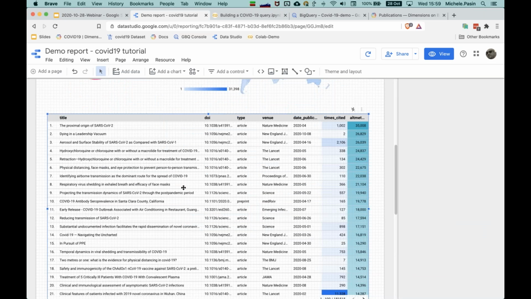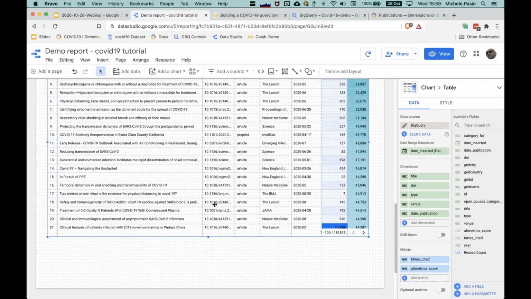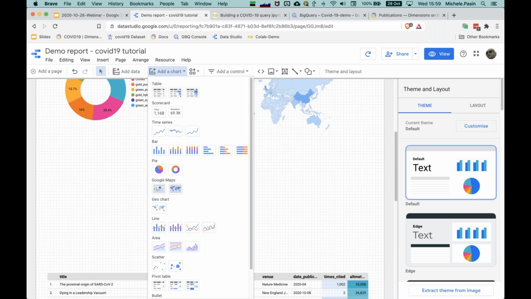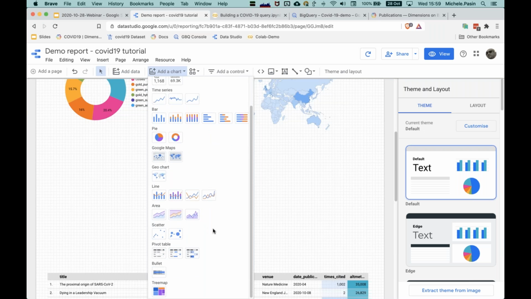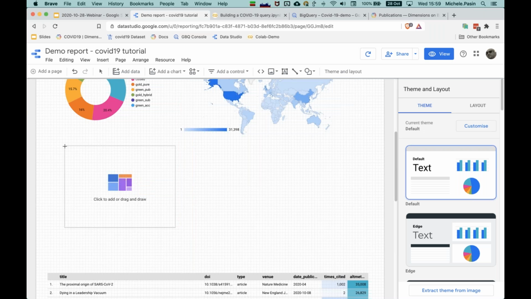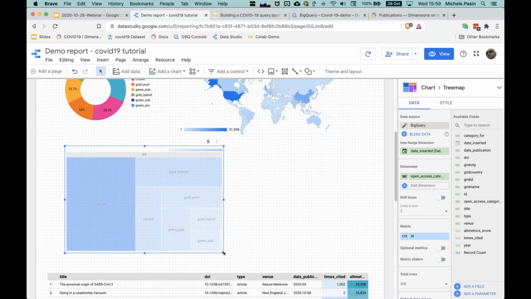And I'm going to add a few other things. Let me scroll this down, bring this down a bit more. Okay, so we have fields, research areas. It's always something useful to display. Tree map is a really nice way to represent research areas. I'm going to do it like that.